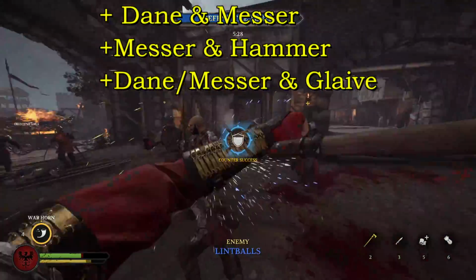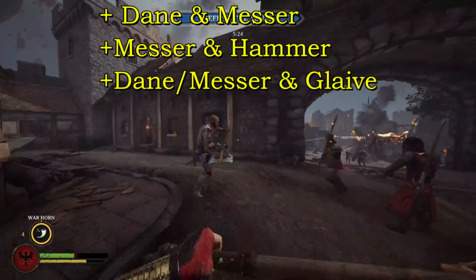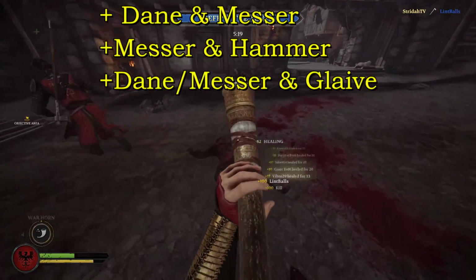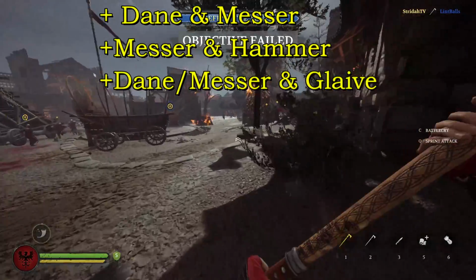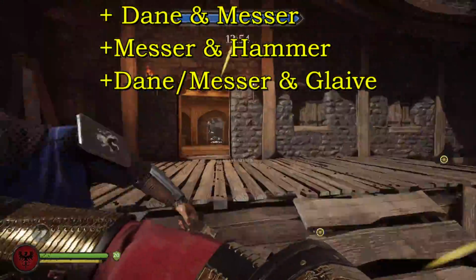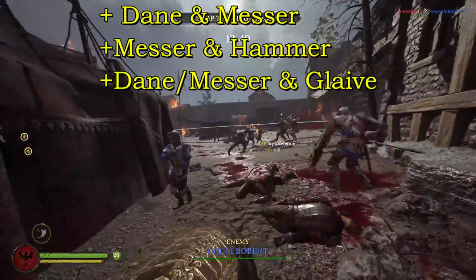For instance, you could run the Danax with a Messer as your secondary. The goal in this kit is to just toss your Danax at the start of the fight to get some free range damage before pulling out your extremely powerful Messer. Now, if you want to be prepared for all situations, you could run the Messer as your main melee weapon to kill Vanguard, footmen, and archers, but then have a two-handed hammer in reserve to swap to when you see a Knight isolated by themselves.